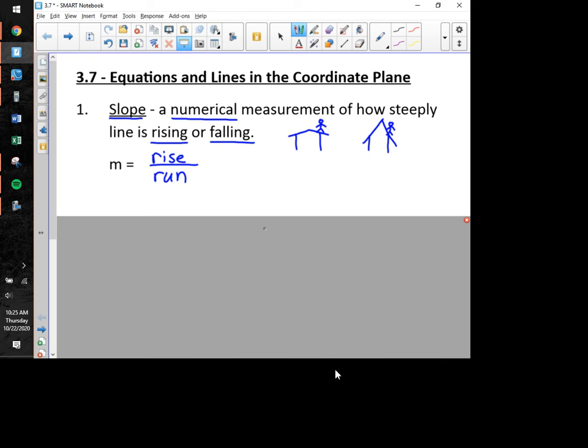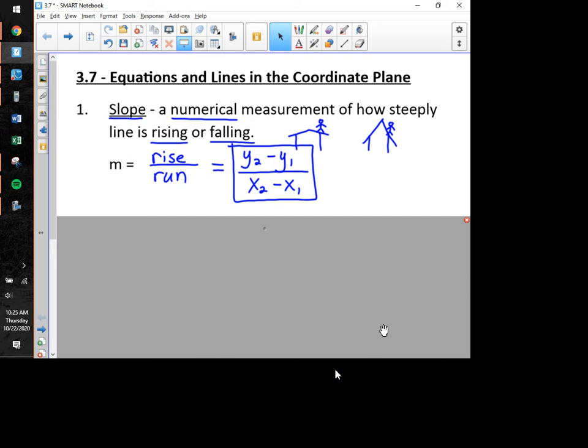That's one way of thinking about it, and the more formal way of actually finding a slope, which is a numerical formula, is this expression right here, y sub 2 minus y sub 1 over x sub 2 minus x sub 1. And that's probably the more important thing for you guys to box up and make sure that you have in your notes right there. But the rise between 2 points on a line is found by the change in their y-coordinates, and subtraction is always the operation that measures change.